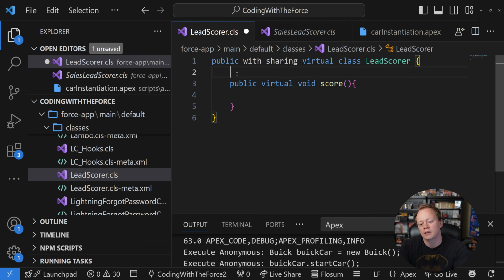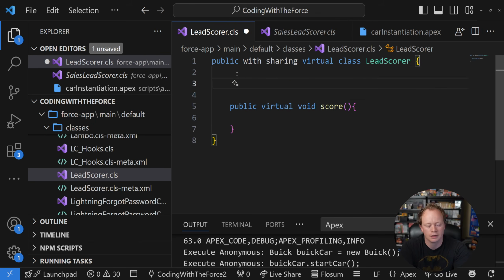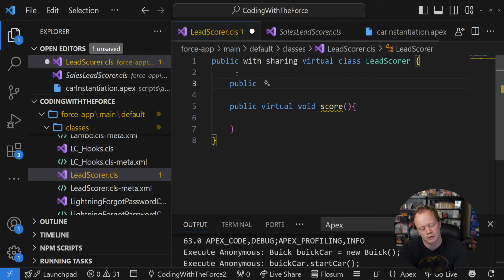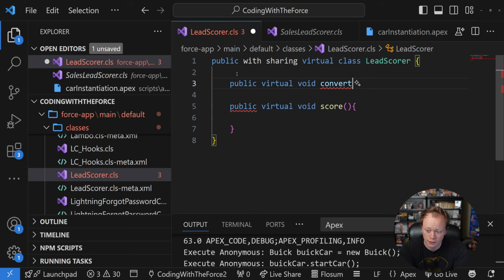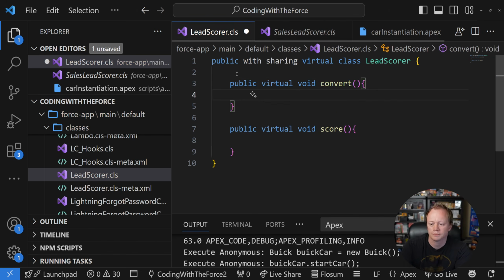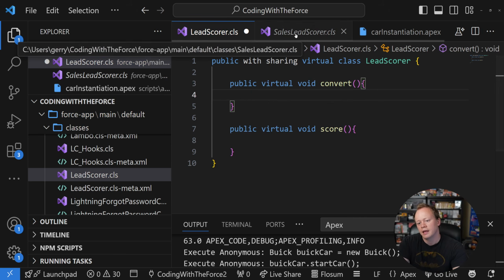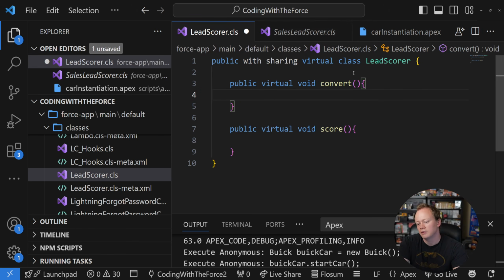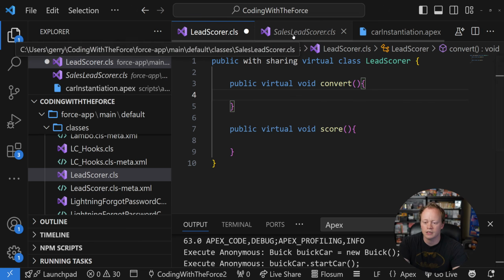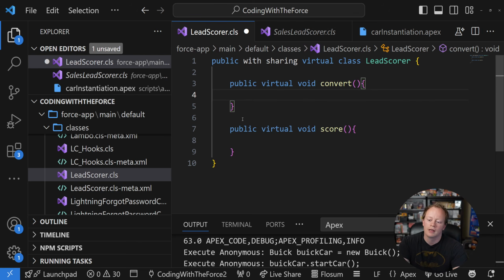And then maybe we need another one that's like public virtual void, I don't know, convert the lead, something like that. So now we have these couple of methods, and I know that in basically every situation I want to convert, and I also need to score it.